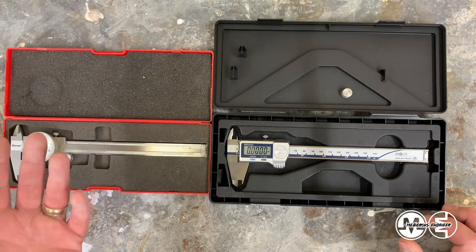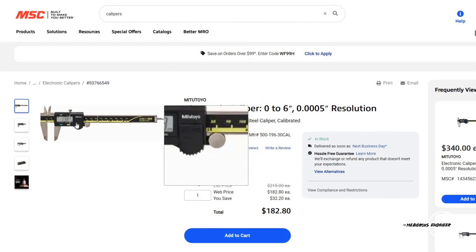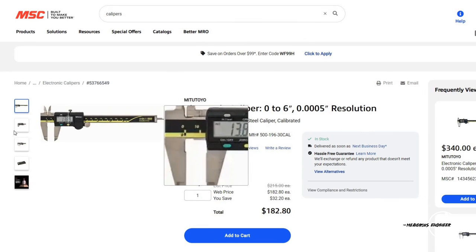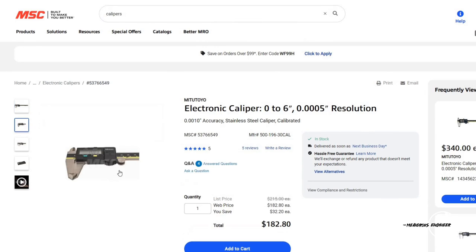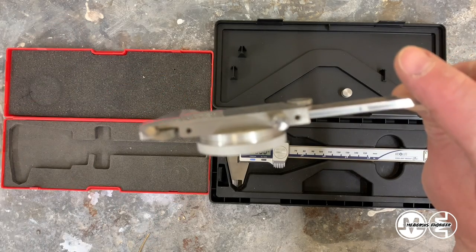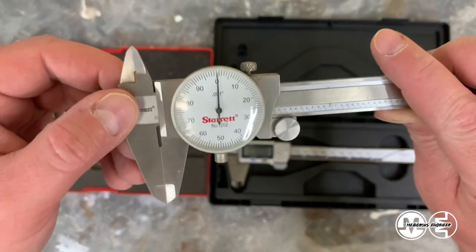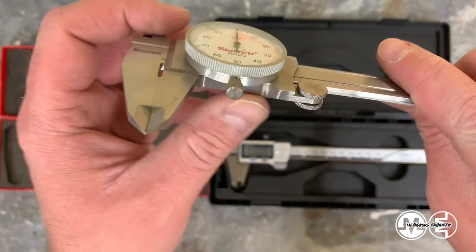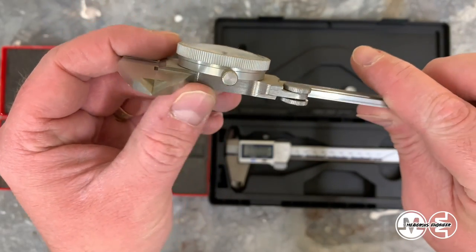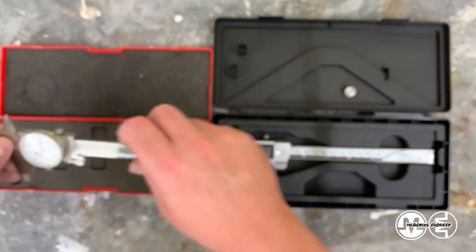As to how you figure out whether it's plastic or not, you can technically look at the pictures online and you can kind of tell whether it looks molded or not. The Starrett's, you can definitely tell that it has screws holding it in, set screws on here. You can see that it's ground on here. You know that it's going to be a metal component if you can get enough information out of the pictures.